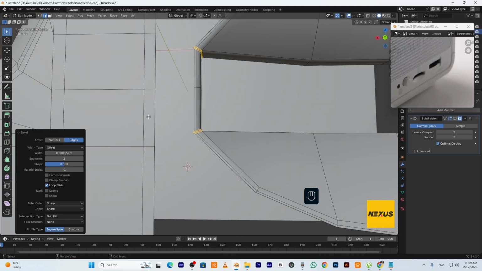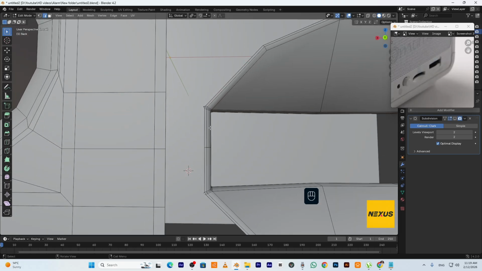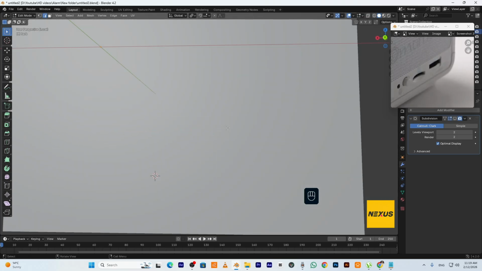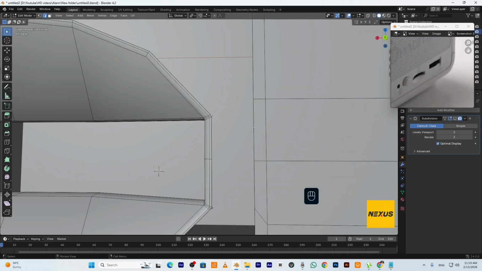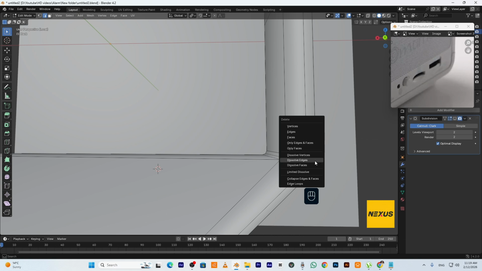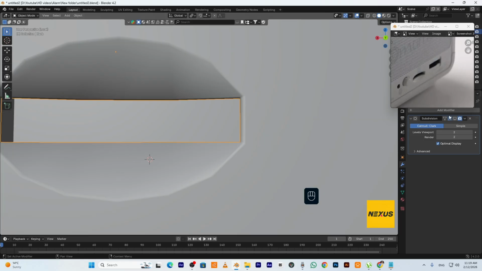Now we have to dissolve some edges. Follow along with me. Since we need the quads, dissolve them, unhide everything. Okay, cool.